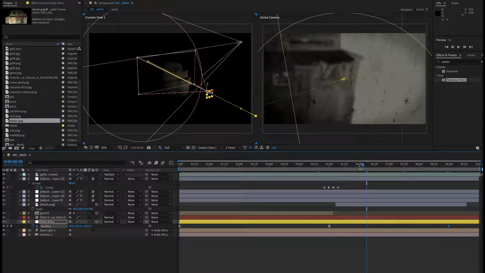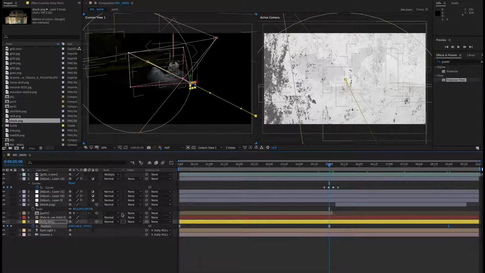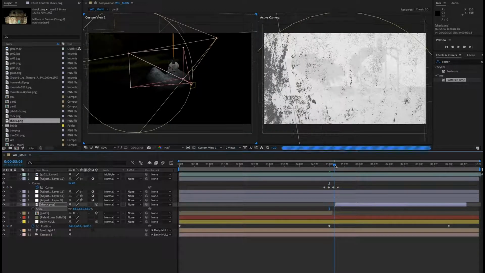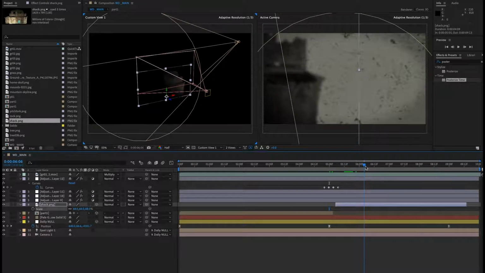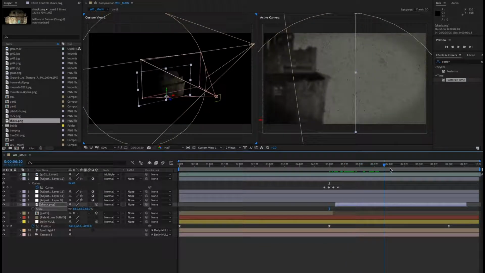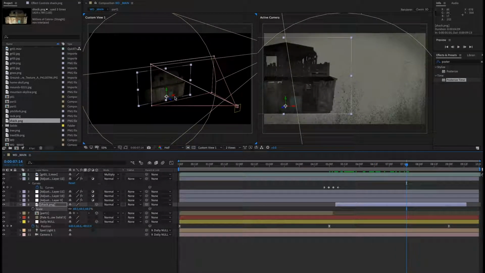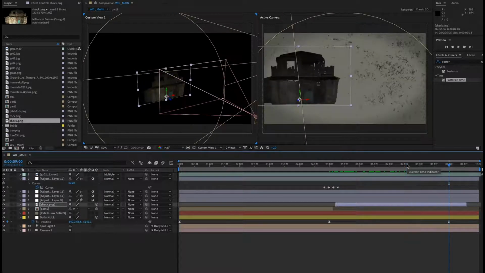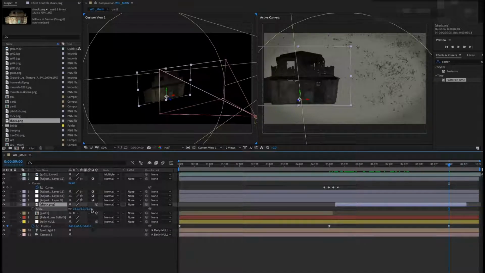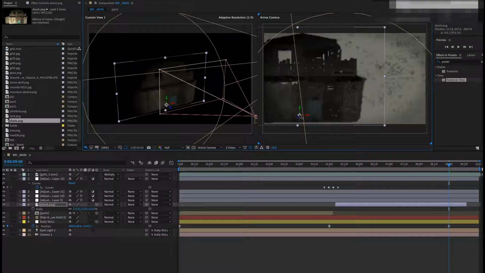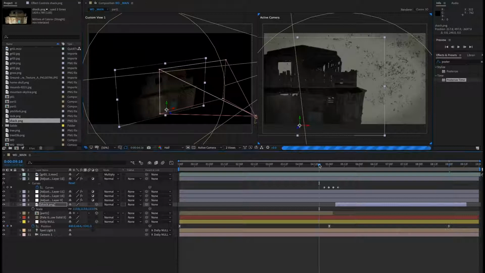Okay, so let's go ahead and make the shack smaller still. All right, and then maybe we will actually, no, I'll take that back. I'm going to actually land on that second keyframe, and then I'll just do it from here. So I'm actually going to make it larger again, and I'll move this back towards the bottom. So let's see what happens now.